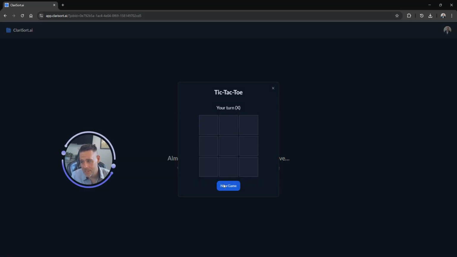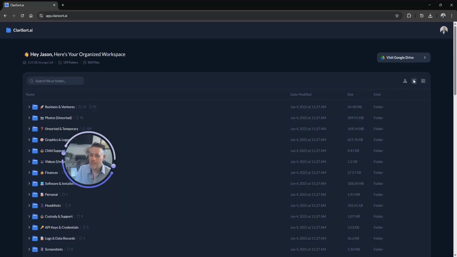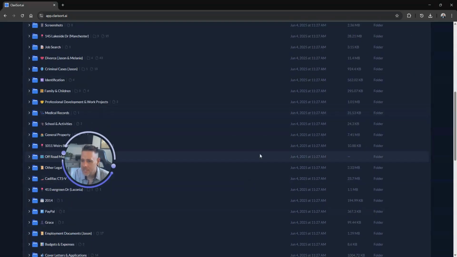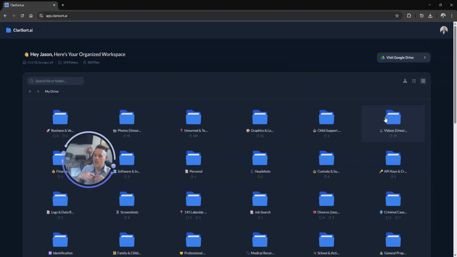You could, again, try to play tic-tac-toe. I recommend you close this out. The idea here is set it and forget it. Let this thing organize your files for you. It's going to look at your drive once a week, figure out, hey, what's going on with this? What do we need to do? And how do we ensure that any new files that you've added are in a really good logical place? So that's what it's going to do automatically for you. Set it and forget it. It'll come at you every week. Makes it happen.